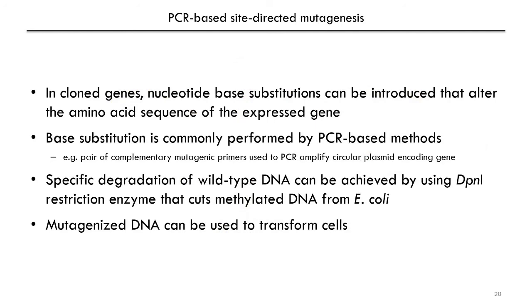To recap what we've discussed, if we clone a gene, we can make a nucleotide base substitution by site-directed mutagenesis. And through introducing that substitution, we can change the amino acid sequence of the protein that we would express from an expression plasmid. I just showed you a common PCR-based method for doing this, using a pair of complementary mutagenic primers. After getting rid of the wild-type DNA by digestion with DpnI enzyme, we can isolate the mutant and use that to transform E. coli and then pick colonies. Once we confirm which of the colonies contain the correct clone coding our mutation, something that we do by DNA sequencing, we can then introduce the plasmid into an expression host and produce the mutant version of our protein.